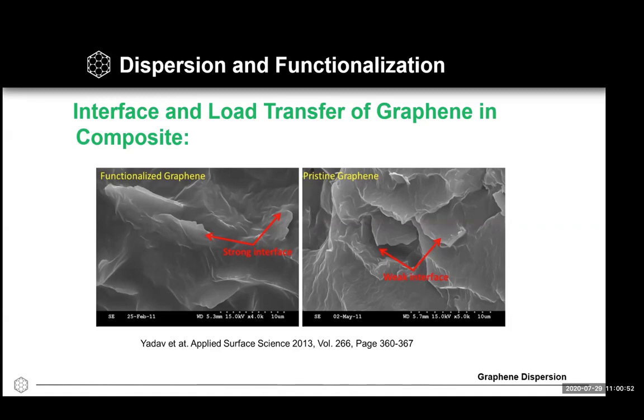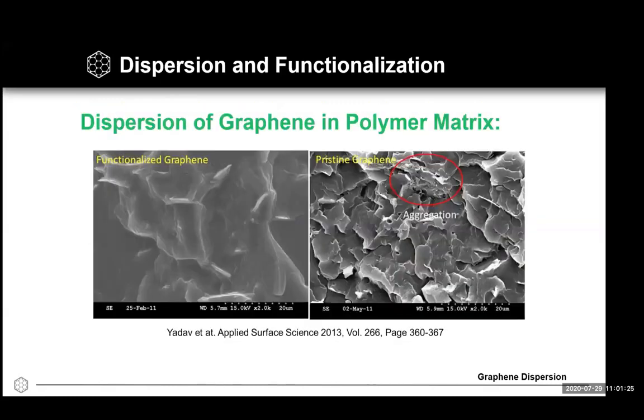They discovered that if you have a good interface with a polymer, you can see it under SEM, and you can see that the sheets of individual graphene have a high level of bonding, with a strong interface between the urethane polymer and the graphene itself. If you have a weak interface, then, as we see in the right-hand image, it's very possible for the particles to get broken apart and separated, and you're losing what we would call load transfer. A more graphic demonstration of this is the following image on the left-hand side.